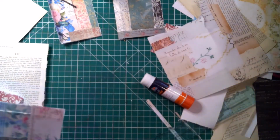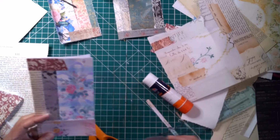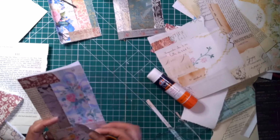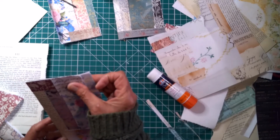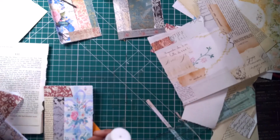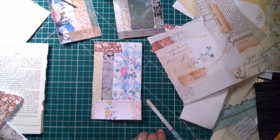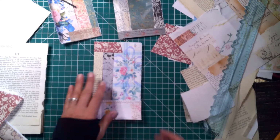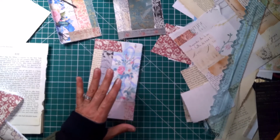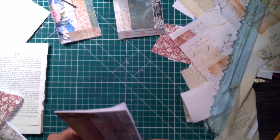I'm getting all nervous. Check the time. I was doing fairly good before. Then I actually went and... leave that alone. Alright, that's all I'm going to get done. The timer is about to go off. Here we go.